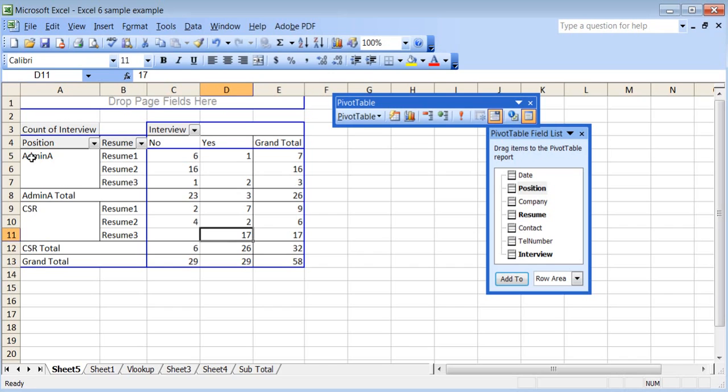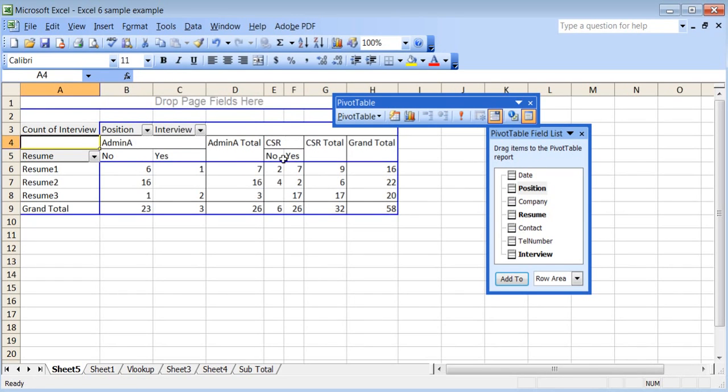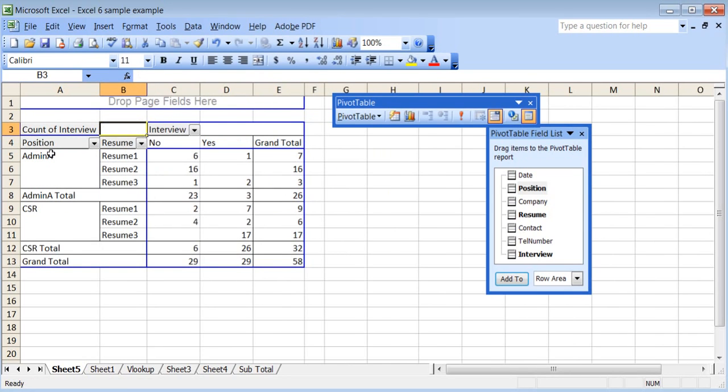And if I wanted, I could even take the position and I can drop it in the columns. So now I've switched it, and I can again take the position, drop it back into rows. So in that sense, the simplest way, this is what you can do with the pivot table. Now I'm going to leave a copy of this file down in the link section. So if you wanted to, you could download it so you don't have to type the whole thing again. So this is called pivot table.